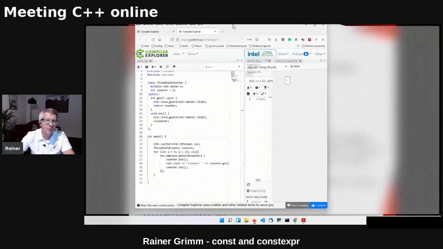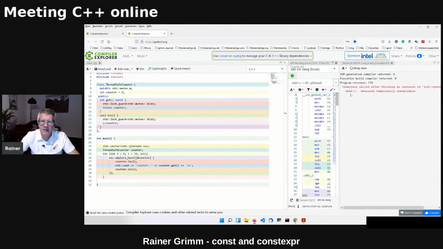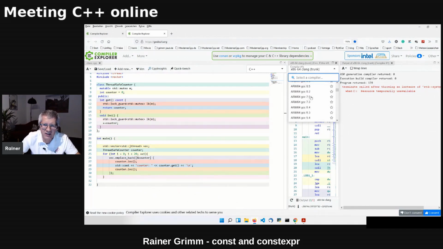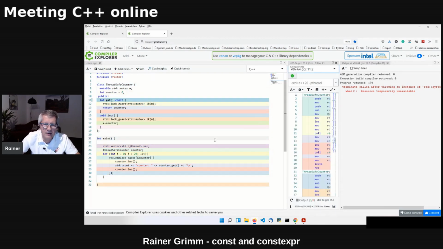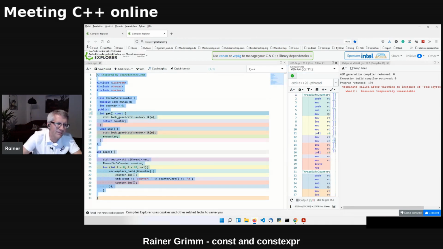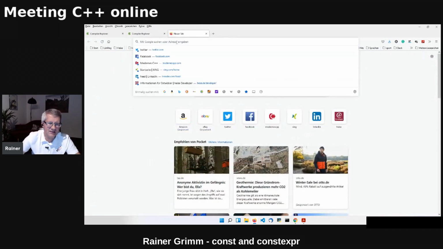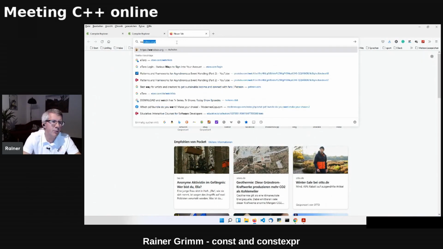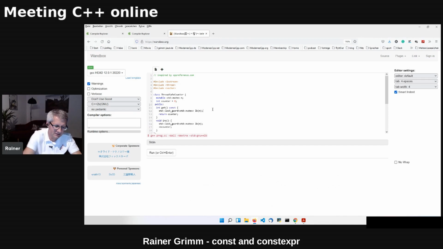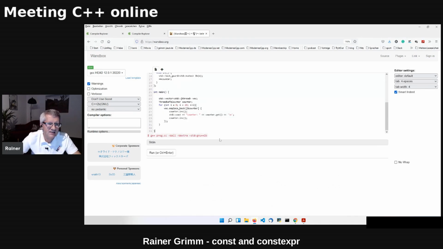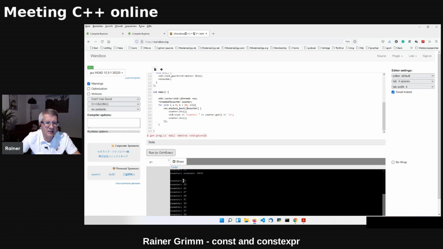Here's an example on Compiler Explorer. And always the same. When I invoke this, it crashes with Clang, I don't know why. Let me go to GCC. If not, I will switch to a different compiler. It will not run. Anyway, we have enough time. Let me go to the, what is this? Wandbox. I don't know. This morning it worked. Sometimes it didn't work. Here we are. The same program, but now we see the output.